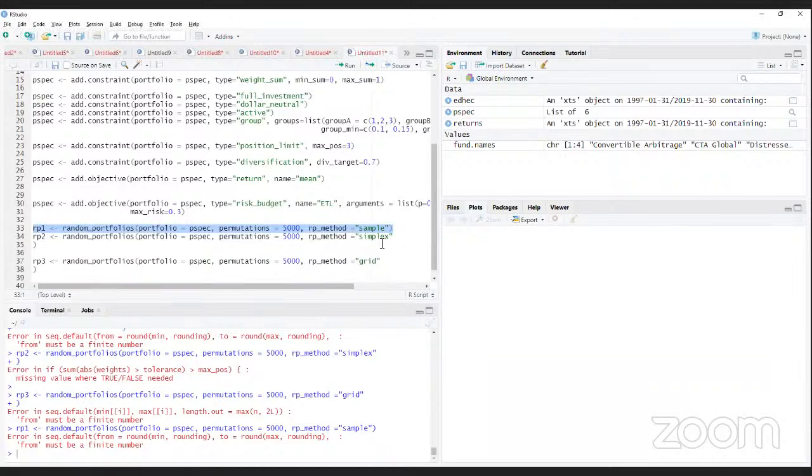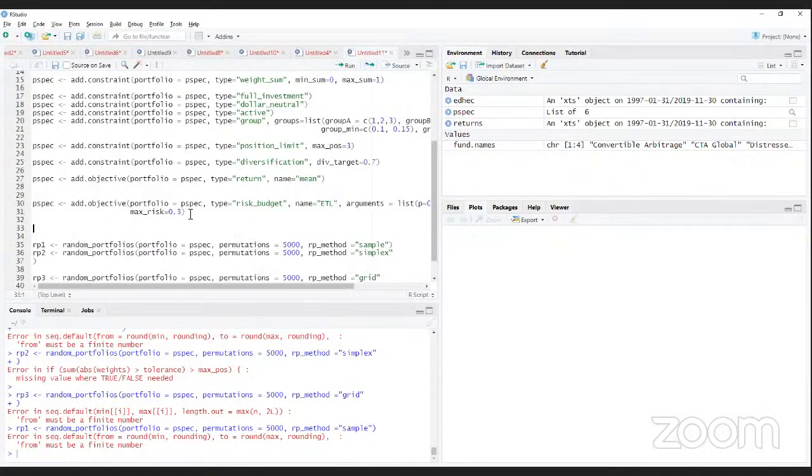Optimum equals sample. Random portfolios we are creating, right? So we have to define it once more.